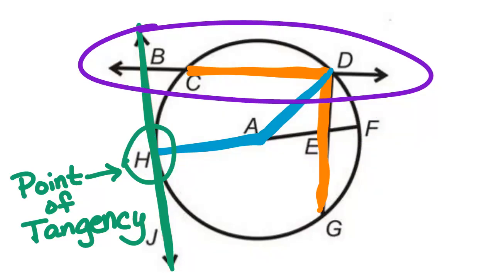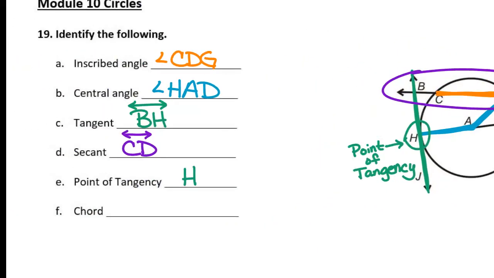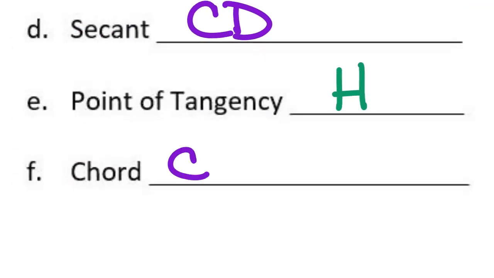If HF, which is a diameter, were to extend beyond, then that ray would also be a secant because it goes past the boundary line of the circle. It's okay if it only does it in one direction. It just has to pass through the circle in at least one point, and the other point has to either pass through or touch the circle. And then a chord has its endpoints exactly on the circle. So segment CD would be a chord, but line CD is a secant.